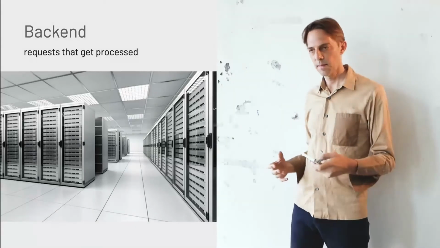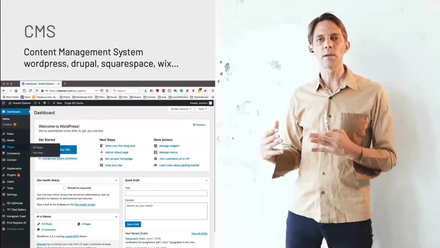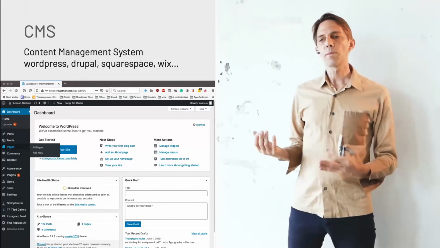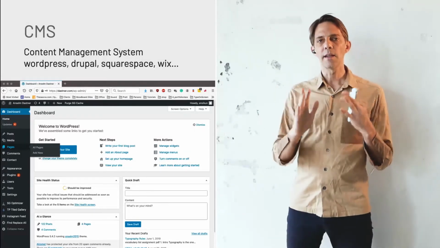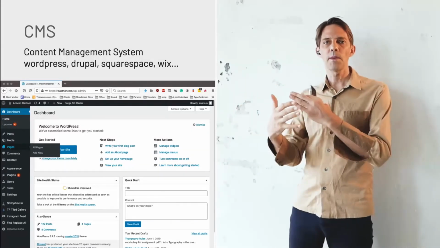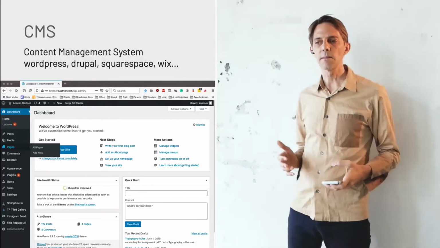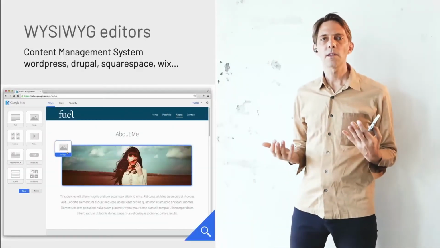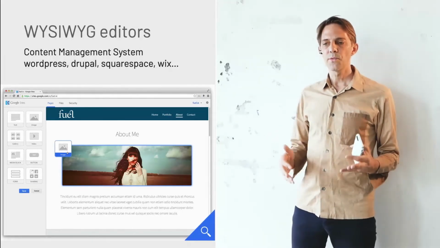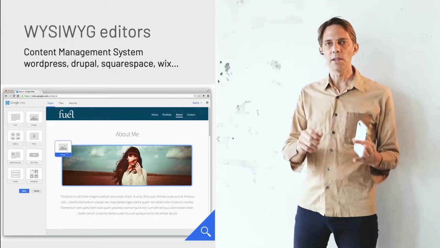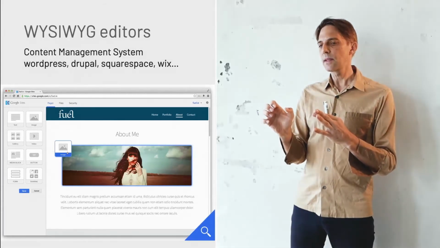There is a content management system, CMS, that people talk about when they use WordPress or Drupal or Squarespace or Wix. They're sort of like editors where you can edit the text and then it will go through a template and will display those blocks on a website. Those are called content management systems, and they're quite often using what are called WYSIWYG editors. What you see is what you get. Like this example here, a Google site where you just drop in the different templates. They have setups of layouts that they already give you.